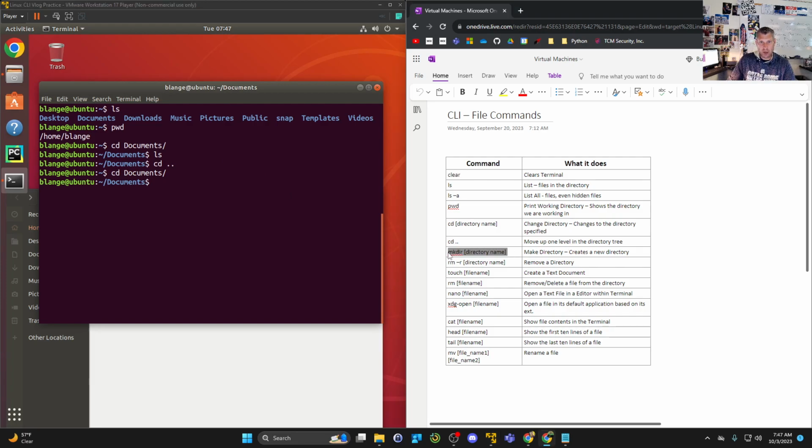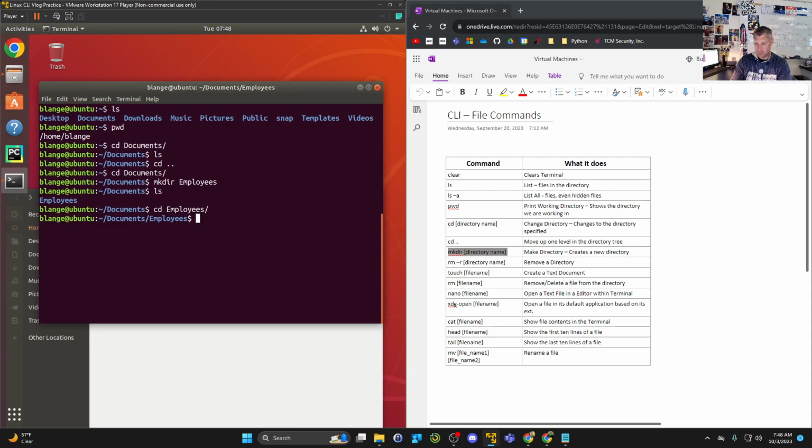So I'm looking at my engineering notebook. A directory is the same thing as a folder. So mkdir spacebar, and I'm going to make one called employees with a capital E. All right, employees. I need an O in there, so there we go. Made a directory, and if I want to do an LS there is my employees directory. Now I want to get inside of my employees directory. I would choose my CD, capital E, and since it's the only one with an E in there, I can use my tab key and it auto fills. There we go. So now I'm in my employees directory, and take a look.